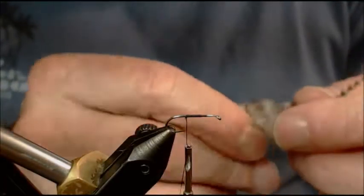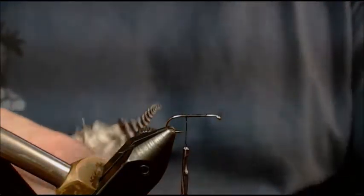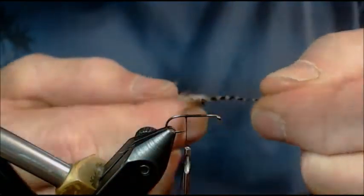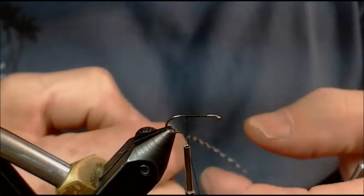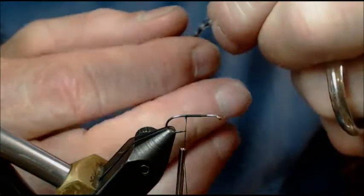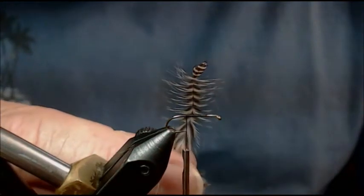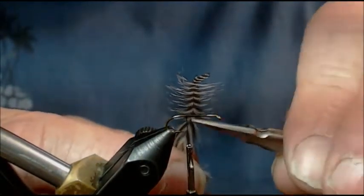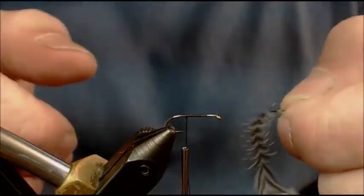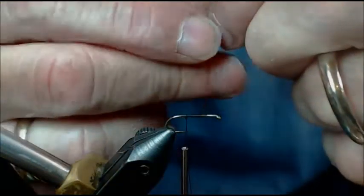Here's something about taking them off down there: you have a lot more curvature in that feather versus coming off at a higher end. Also, you have a dull side and a shiny side. What I want to do is take my thumb and turn the shiny side to me. Then I can splay out all those barbules evenly. I'm not bending them inward or outward with a funky bend — every one of them is evenly splayed out because I ran my thumb down the shiny side of the stem and not the dull side.